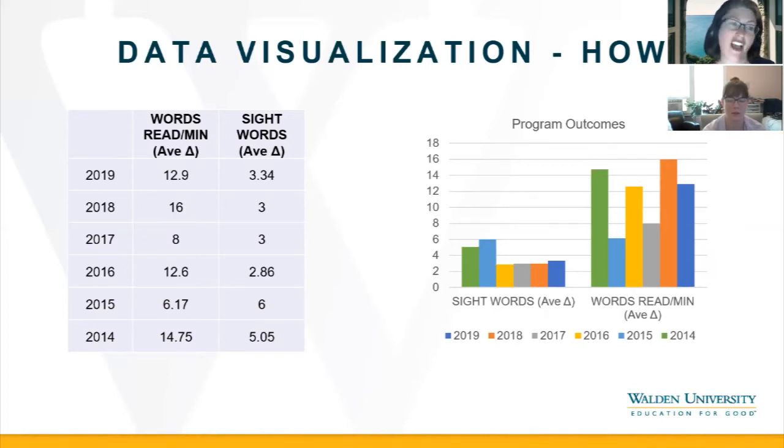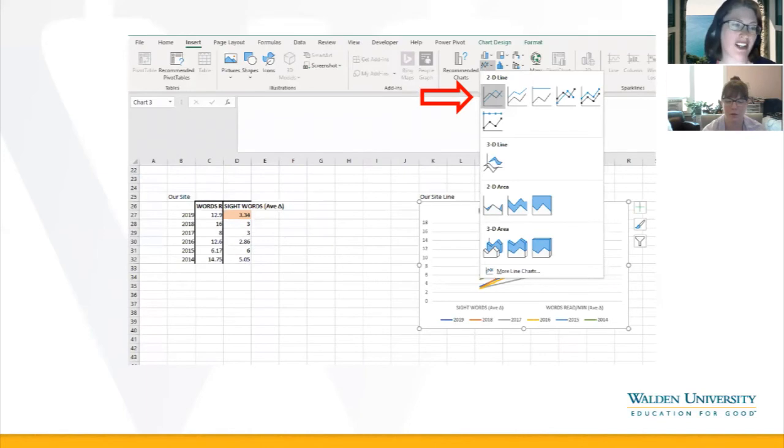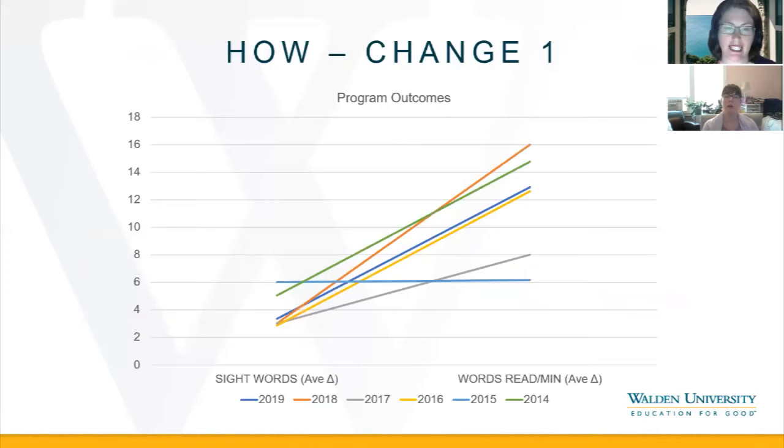All right, this is hard again to see the total impact of the improvement in literacy skills each year. And also the legend at the bottom has the years going in the opposite order. So that's something we definitely want to see if we can fix. All right, so step one, we're going to change this to a 2D line chart. Once we do that, we immediately get this. Again, not quite what we want, and our years at the bottom are still backwards.